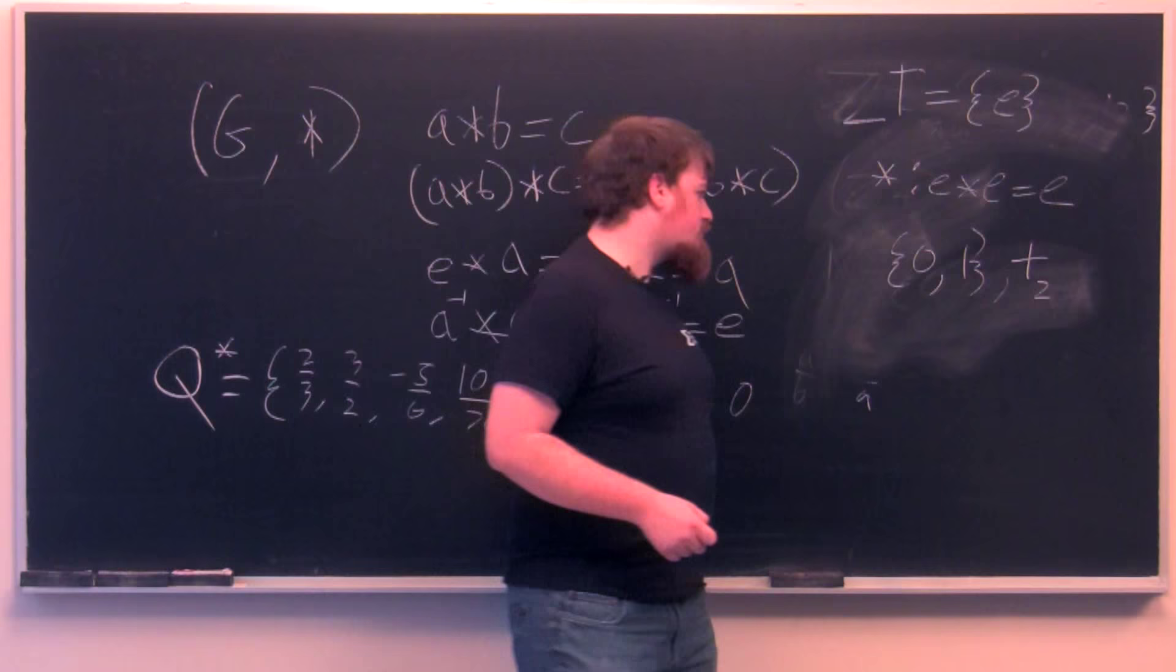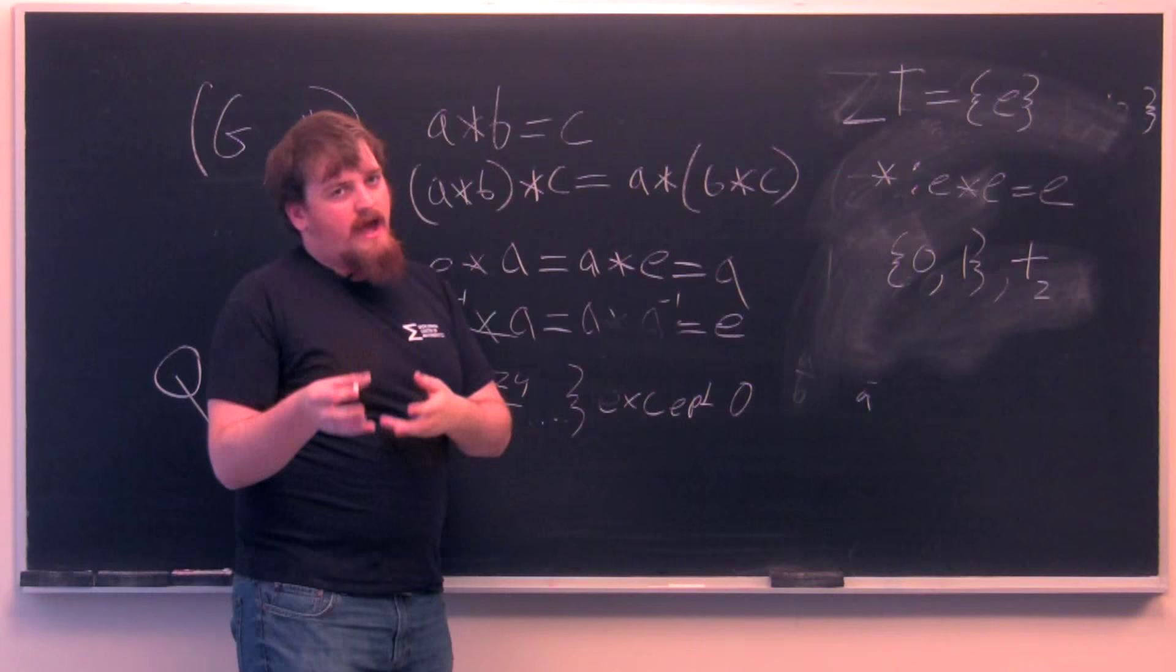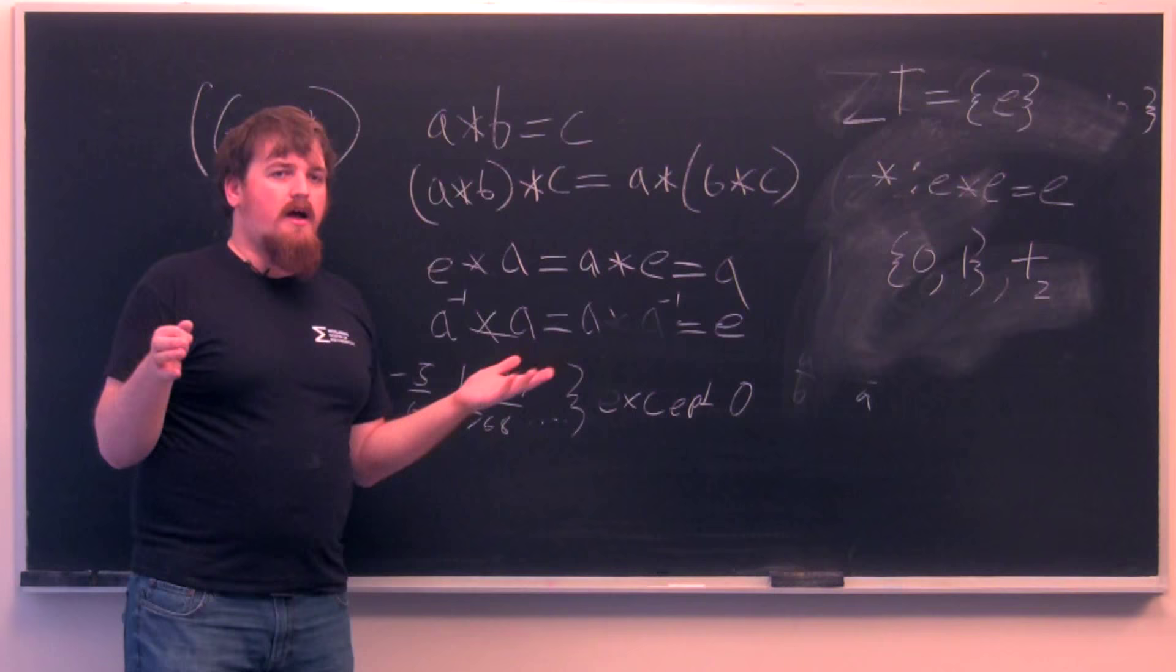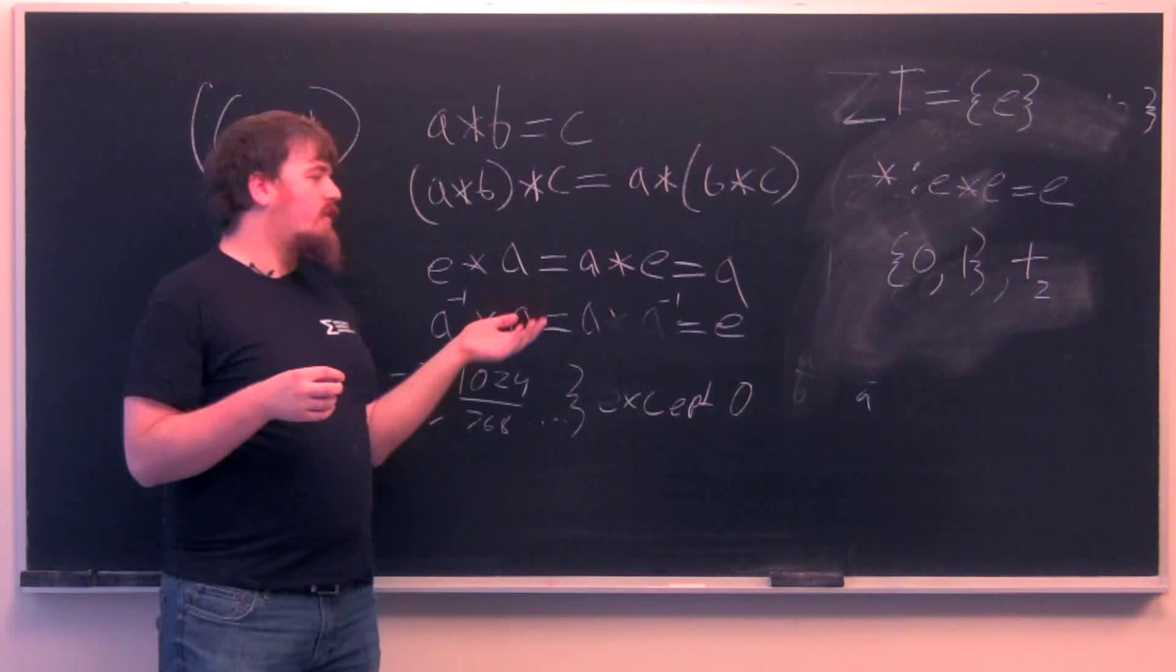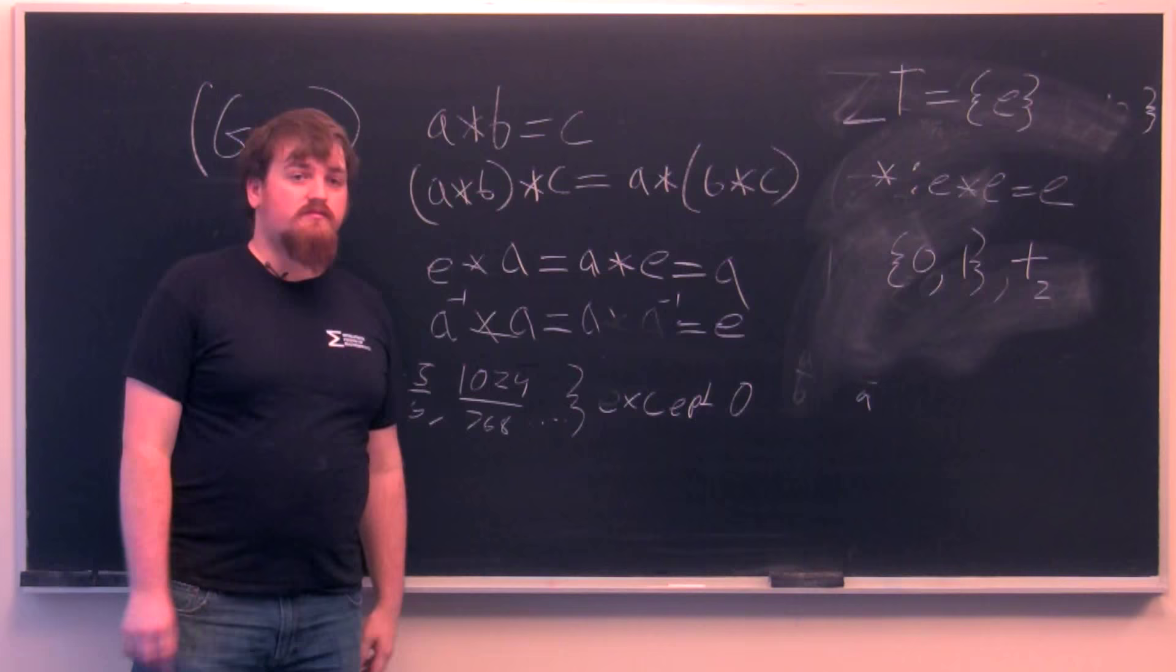So if we consider this, we only have 0 and 1 and 0 and 1 can only be added together to get 1 again. Because it's the same thing as addition, only you're just subtracting 2 when it becomes relevant, it's associative again. You can work that out for yourself if you want. 0 is the identity and 0 is its own inverse and 1 is its own inverse.